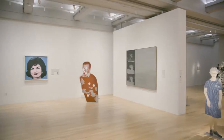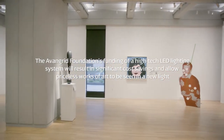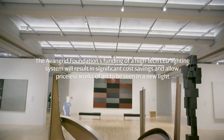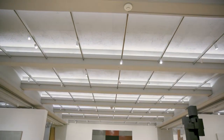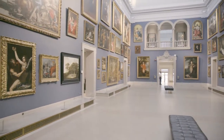Welcome to the Wadsworth Athenaeum Museum of Art. The important story here is that we're in the process of converting our very technical art lighting system from MR16 halogens to MR16 LED lamps. Maybe three or four years ago when we designed this new system and our lighting designer suggested it to us, the technology was not quite where it needed to be for museum use, for the presentation of art for our visitors.